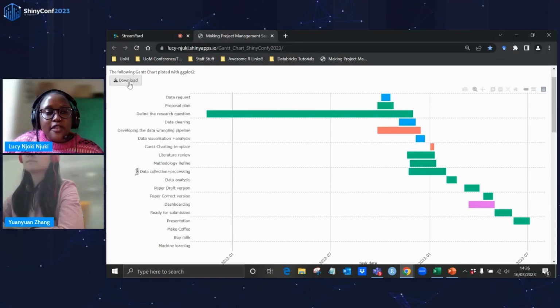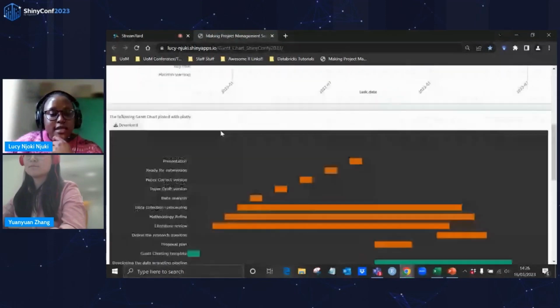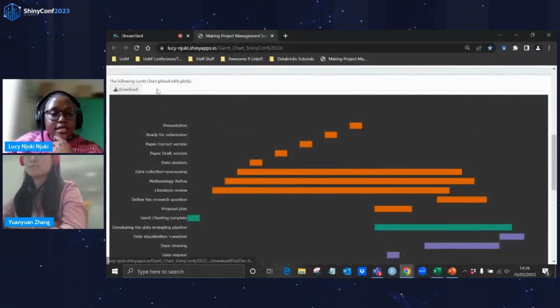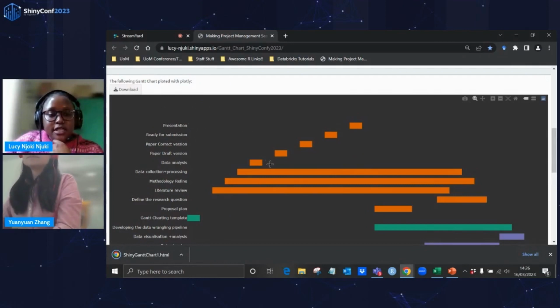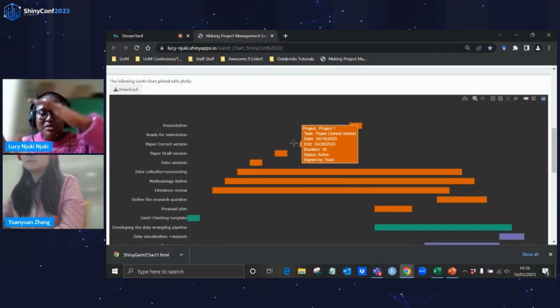We also have the feature of downloading a particular Gantt chart, and it will be saved as an HTML file, which will retain the interactiveness of that chart. Below here, we see the Gantt chart that was created using the Plotly package. We see that the bars have been color coded based on the project. And again, we have an advantage when using the for loop. We can group the project bars together, only if we input the project's tasks together in the data file.